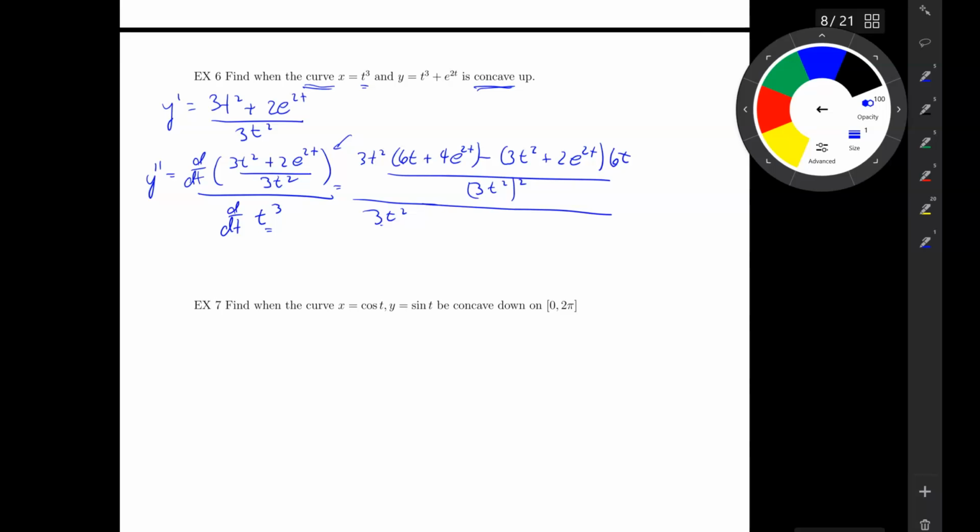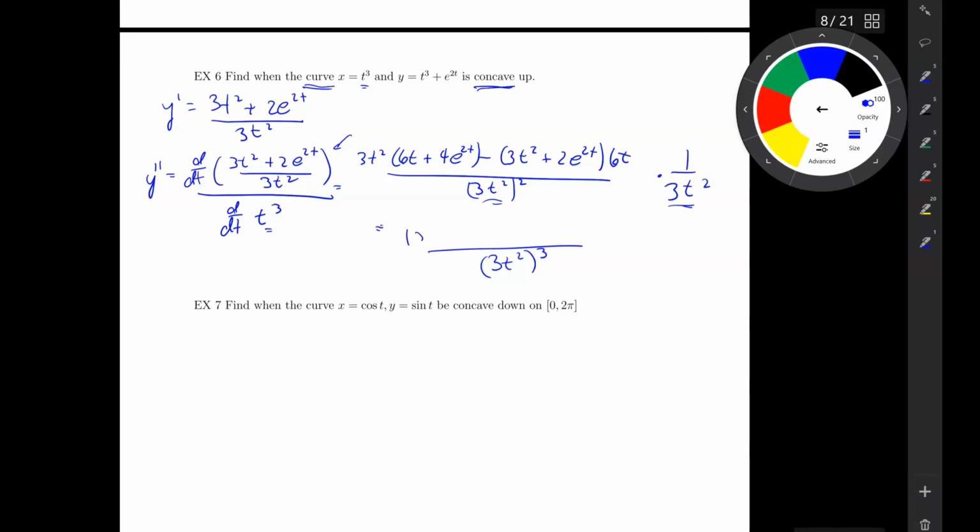Okay, so let me write this guy over here more. So that's my derivative of x. This is over 1, right? So I'm going to multiply it by the reciprocal. So there's my denominator up here. Let me get rid of this and make some space here. What this gives me is this denominator is (3t squared) cubed, right? This and these two here. Okay, so let's multiply this numerator out.